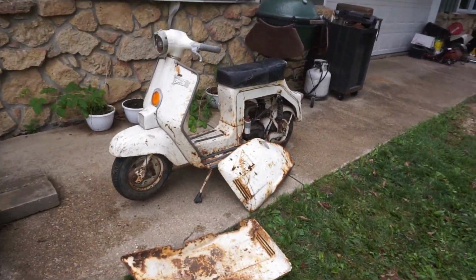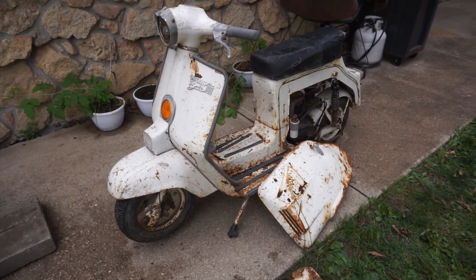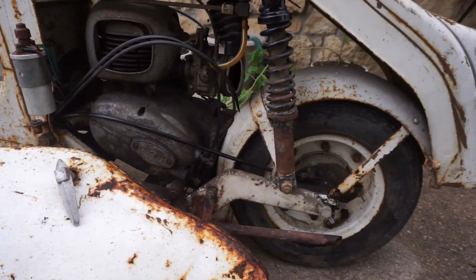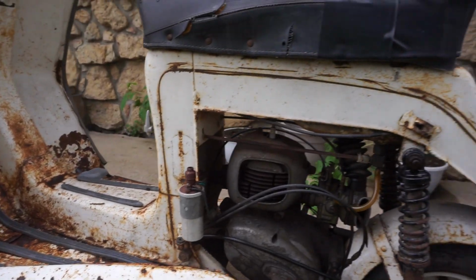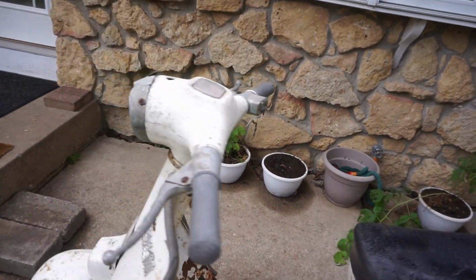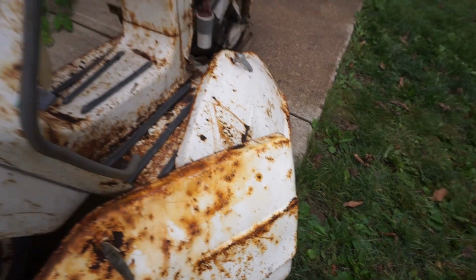So this came from a fellow up in Mount Horeb, and his dad supposedly got it on a garbage route. It was crashed early in its life, and he believed that was why it was put off to the curb for scrap or for garbage, because they figured maybe somebody might have gotten hurt. It's not beat up too bad, but the headlight's a little bashed up. His dad picked it up at home, and the kids rode it until it quit running, basically.